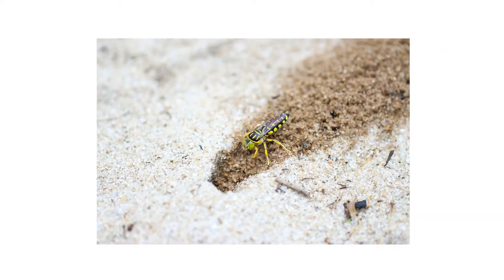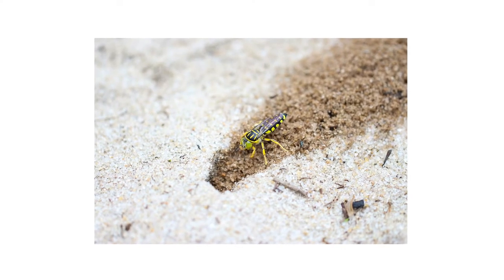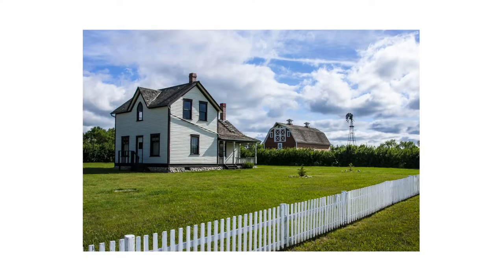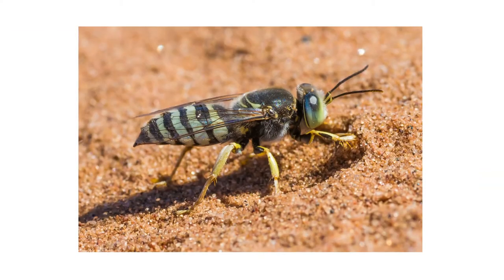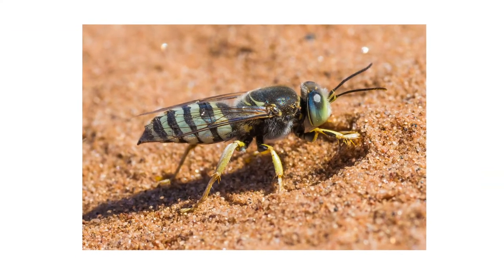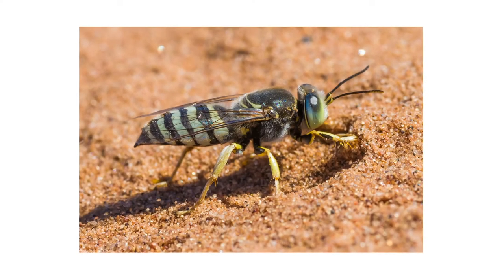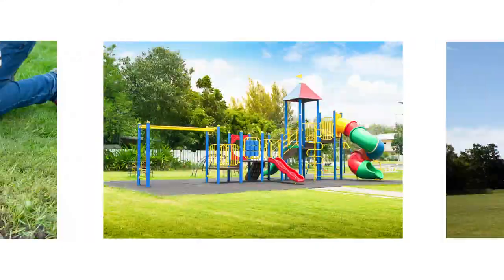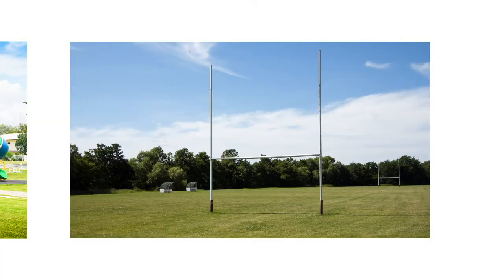Inspection is the next phase of any good pest control plan. Once you know what your pests look like, check around your property to confirm their presence or find hot spots of activity. Sand wasps are solitary hunting wasps that will create nests in loose or sandy soil. Though they're solitary, several wasps may establish themselves near each other within the same vicinity. Burrows are usually found in gardens, lawns, playgrounds, recreational areas, and other areas that are bare or have little vegetation.